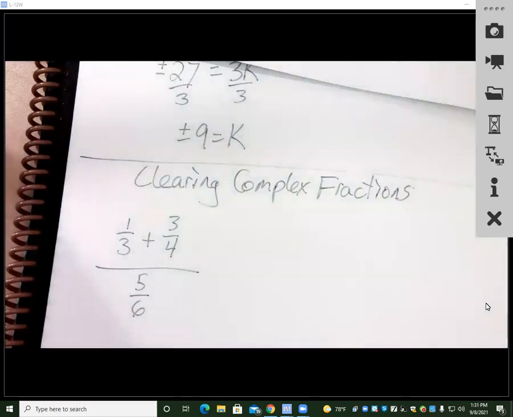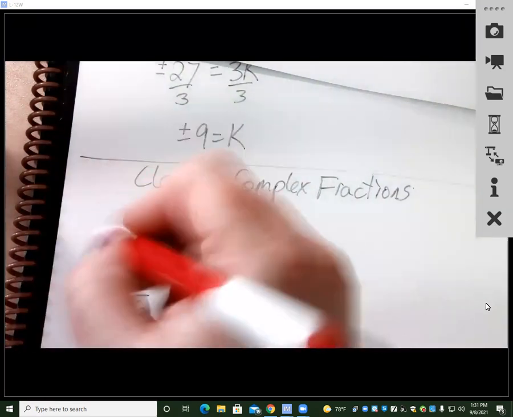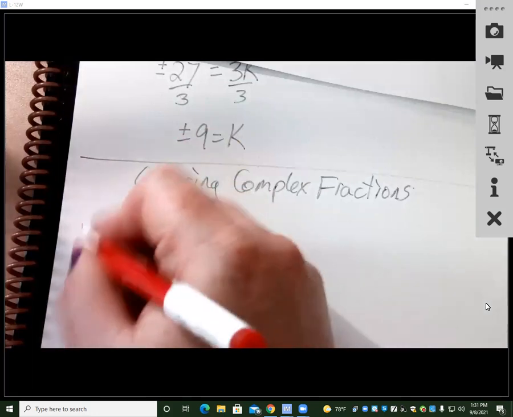I'm just going to multiply the top by 12 and the bottom by 12. Again, if I multiply by 12 over 12, that's just 1. I'm not changing anybody's value. I'm just converting it into a currency I can use. I'm trading that dollar bill for 4 quarters. Same thing, but now I can use it when I go to the vending machine and the bill collector is broken. Okay, so I'm going to multiply the top by 12 and the bottom by 12.